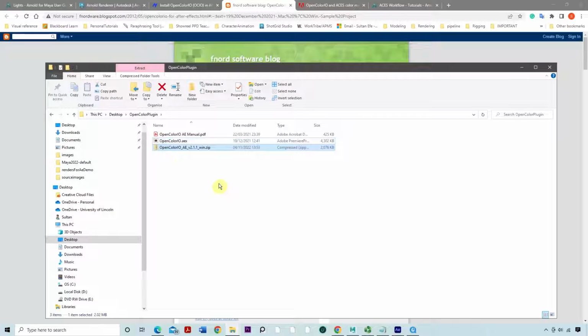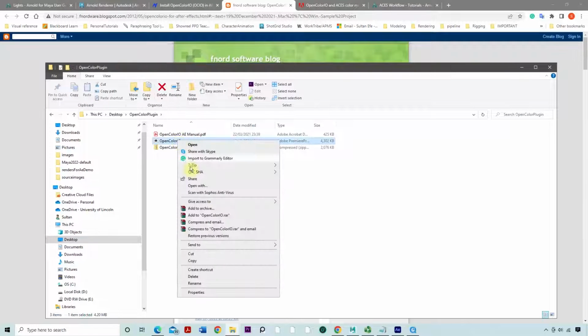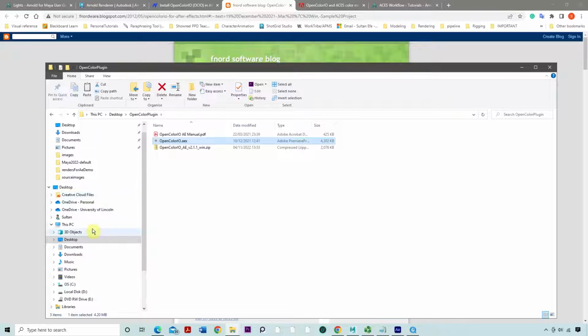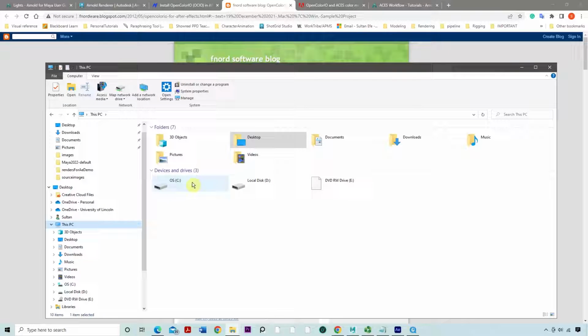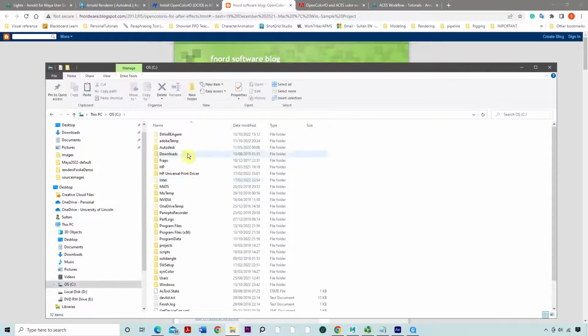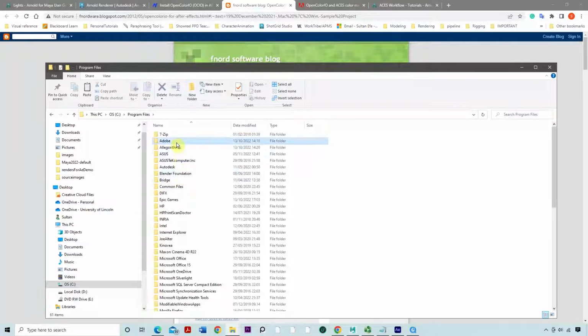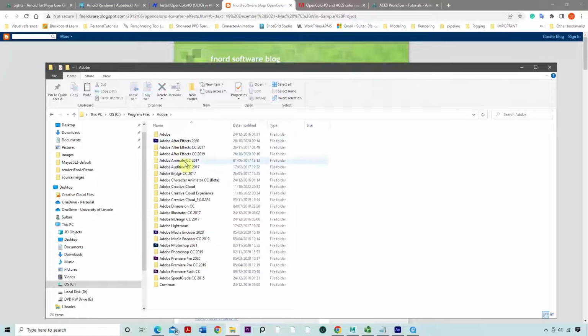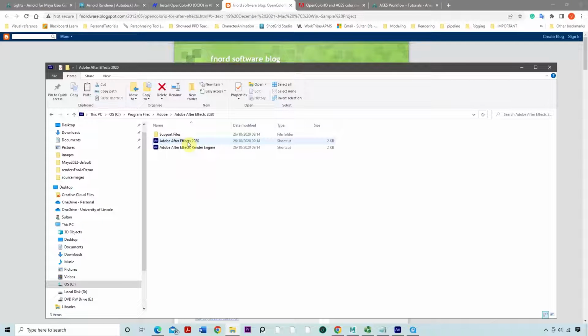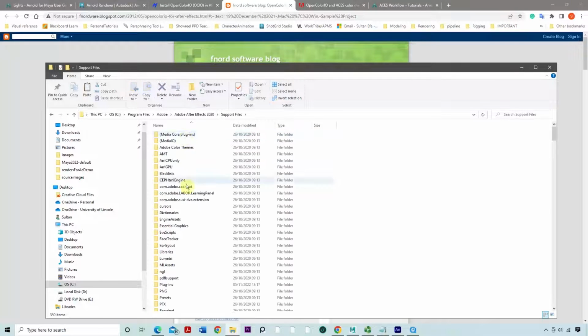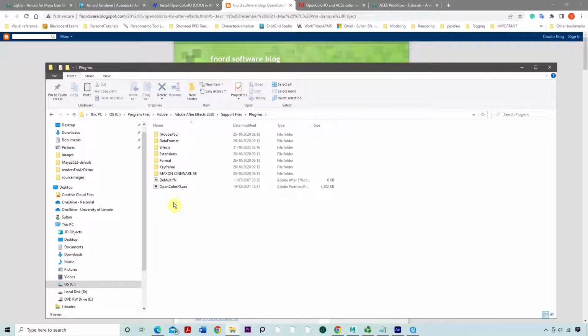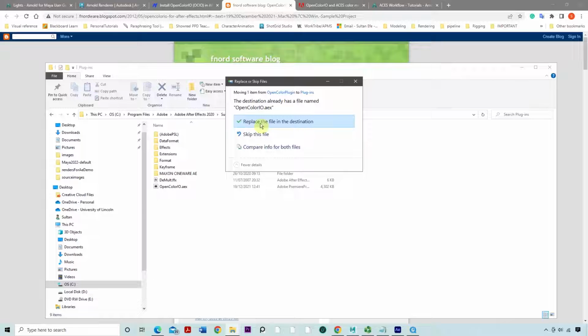I'm just going to go to yes to all, grab a copy of this one and go to my C drive, look for Program Files, Adobe, and we're going to put it into After Effects plugins, After Effects 2020, support files, and I'm looking for plugins. And as you can see, it's already there. I can just paste it there because I've already done this. I'll just paste it anyway.